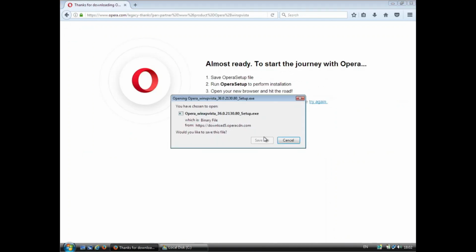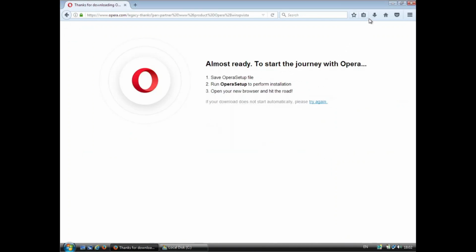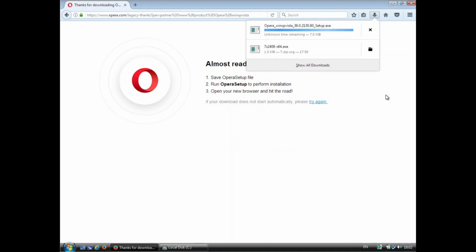I doubt it'll load. WinXP in Vista. I'm glad it knew what I was running. Unknown time remaining. What? How big is this file?